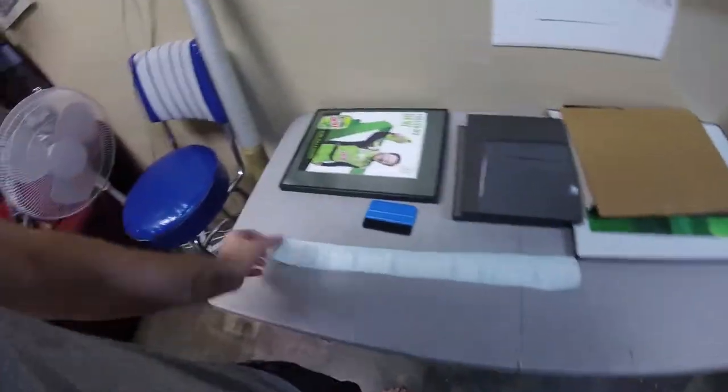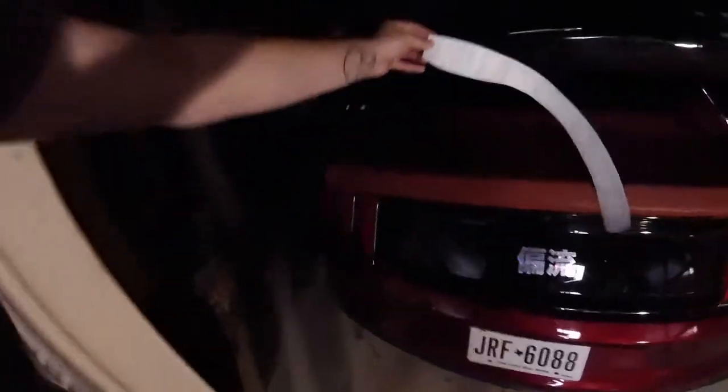I finally got the decal off. It took me about 20 minutes because it kept ripping. I actually had to go in my room and grab my little weeding tool to actually get them off. But I got it off. So now we're going to put the new one on — 'No, I do not want to race you.' Let's go put it up against the spoiler first just to kind of see how it's going to fit on there.